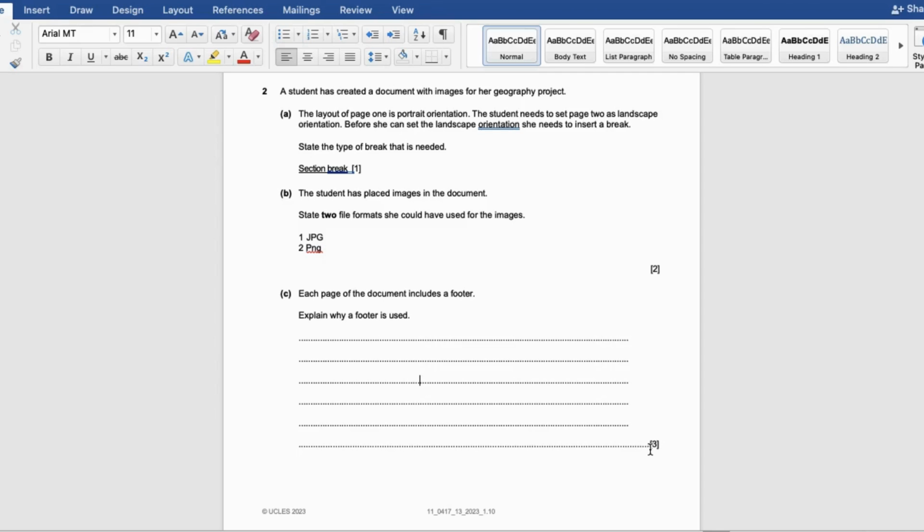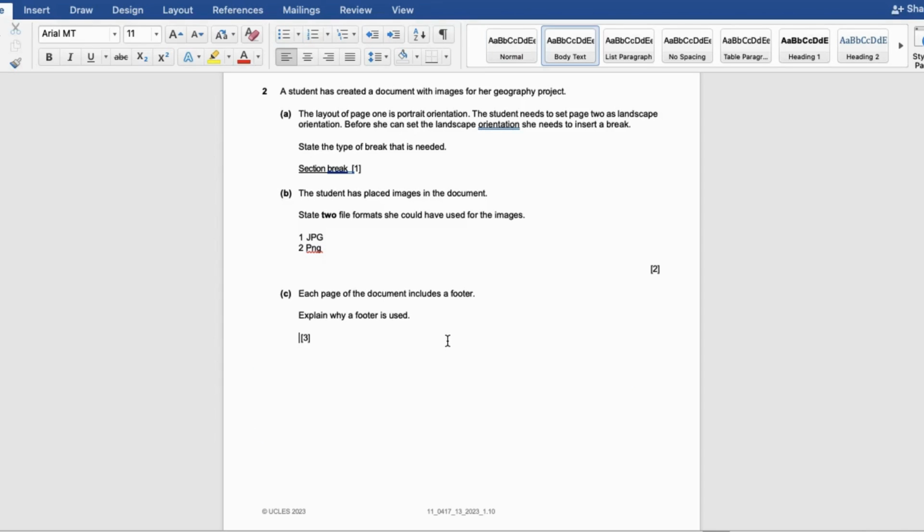Each page of the document includes a footer. Explain why a footer is used. This question is 3 marks, which means they want 3 points. Alright, first point is information is repeated on each page.